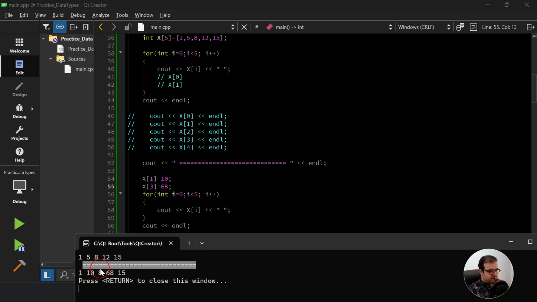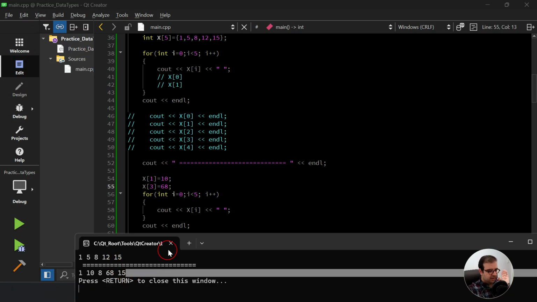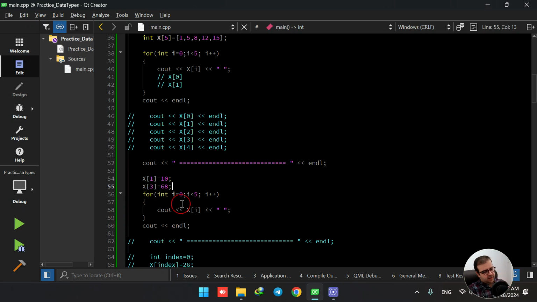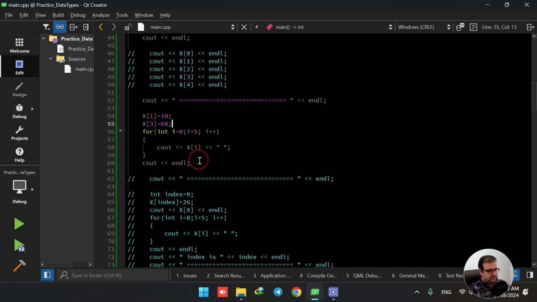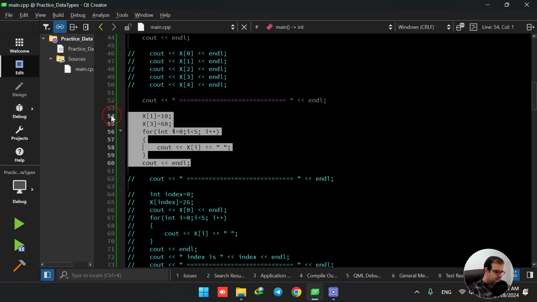The third elements are the same. The fourth element, initially it was 12. Then we set it to be 68, and the last elements are the same. So this way we can also manipulate the elements of an array manually.